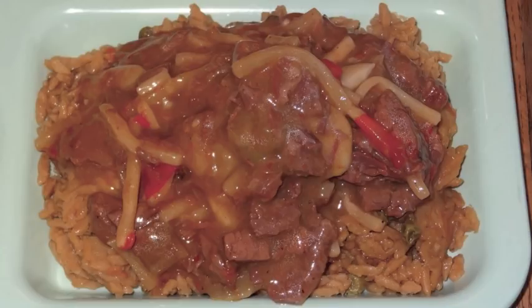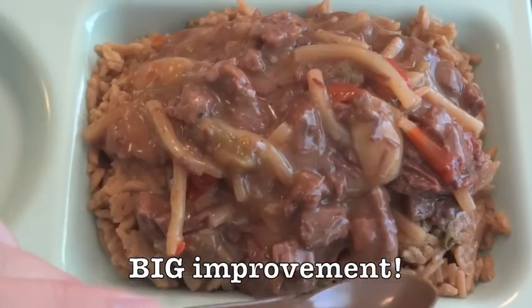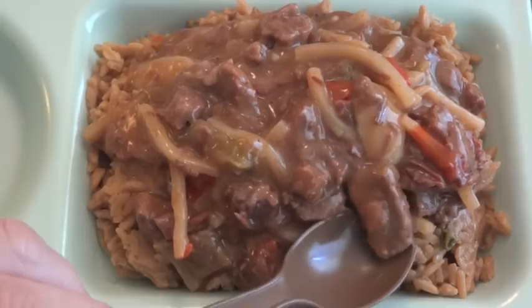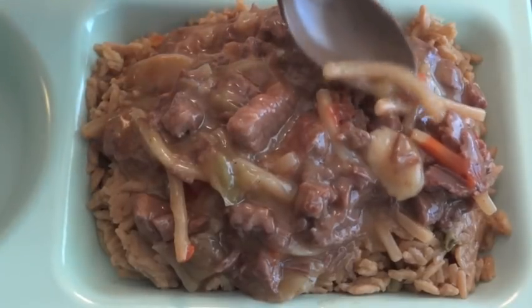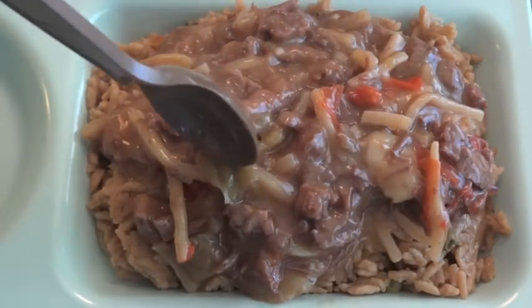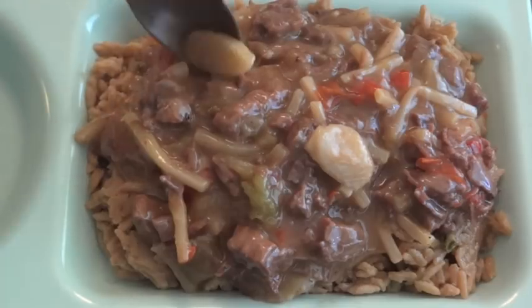It's very interesting that my last review was an old beef teriyaki, because I'm pretty sure this is a reworking of that same dish. Once again it looks like something that could almost be called a beef chow mein. The beef strips aren't exactly strips — they're like little chunks. In addition to the beef, there's a sauce that's heavy on the soy sauce, a good amount of soybeans, and red and green bell peppers. And I believe this has the missing ingredient from the beef teriyaki — water chestnuts, which I couldn't find in that one. I'm really looking forward to trying this, so without further ado, let's go ahead.